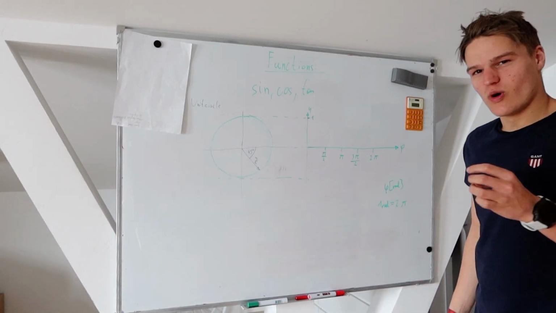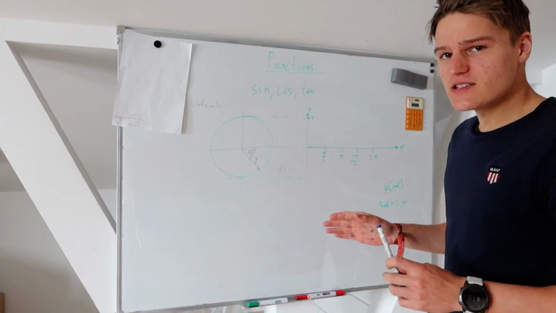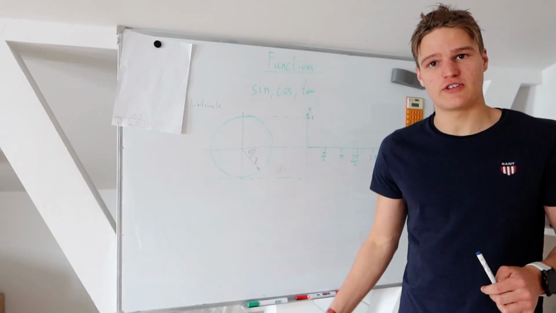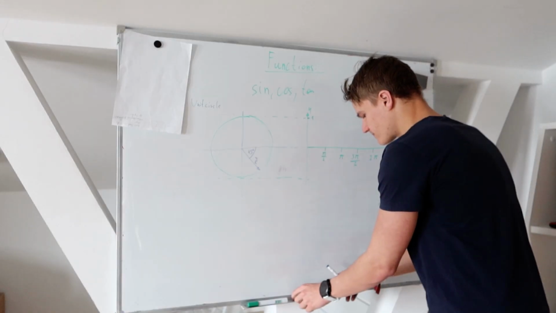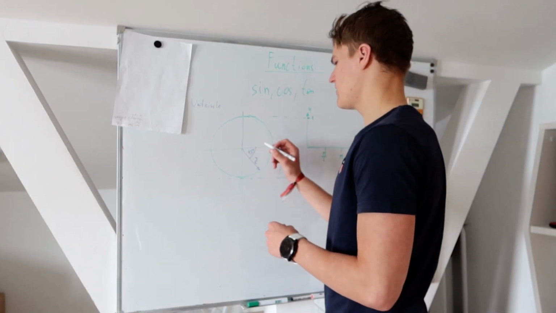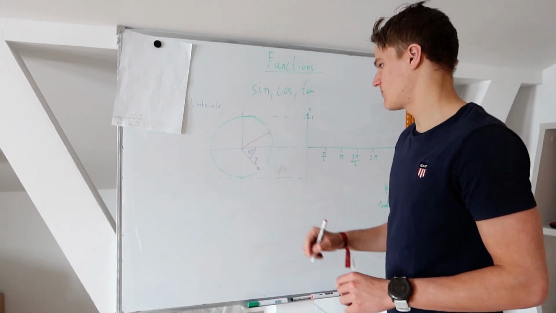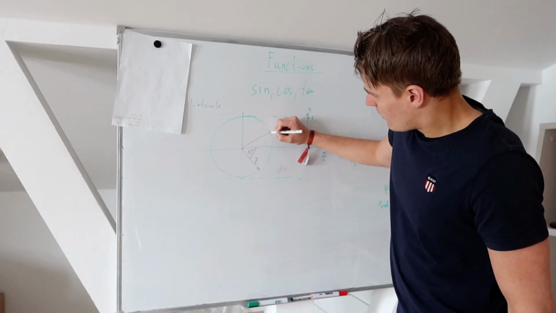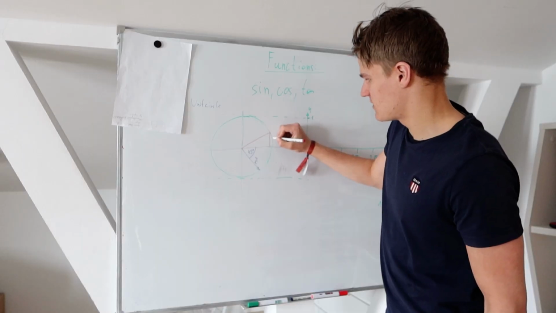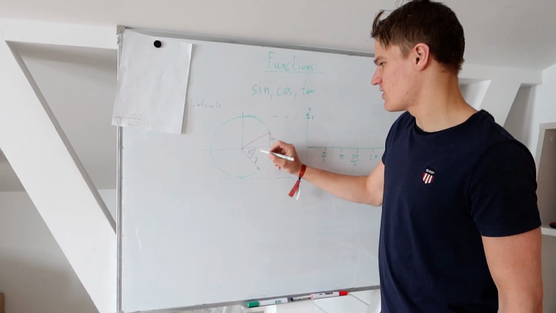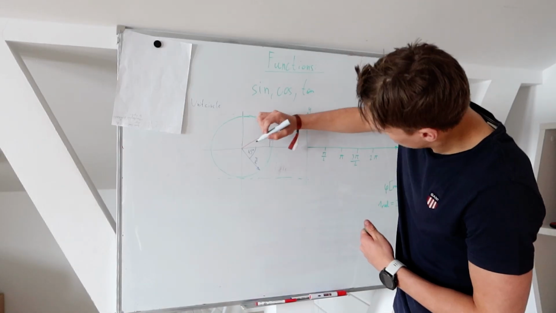Now the question is, what starts over again? What is this all about? Well, let's actually have a look. This is important to understand because this is actually what sine, cosine, and tangent are. So let's have a look. I'm just going to draw a random line, okay? This line right here. Now, for the guys of you that can remember, we have the sine here. We have the cosine, which is just this length. So let me actually take the green color for that.